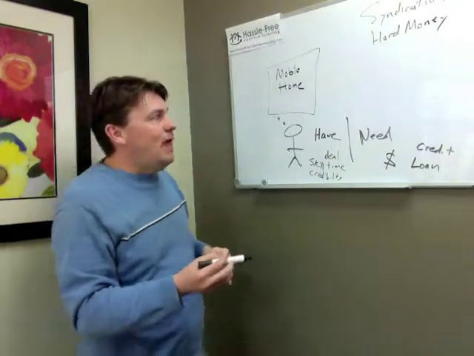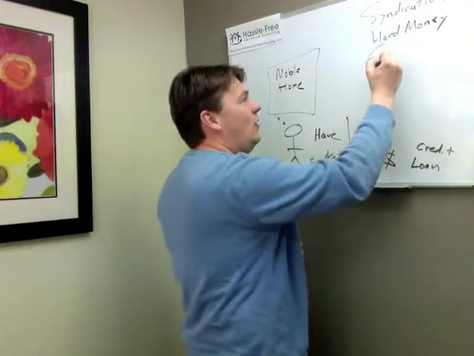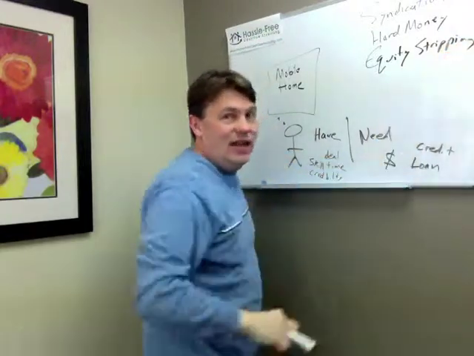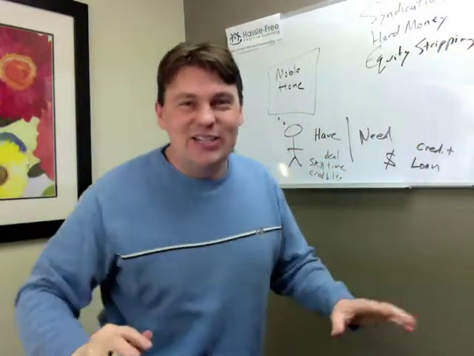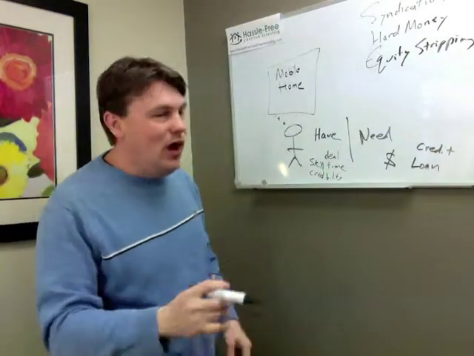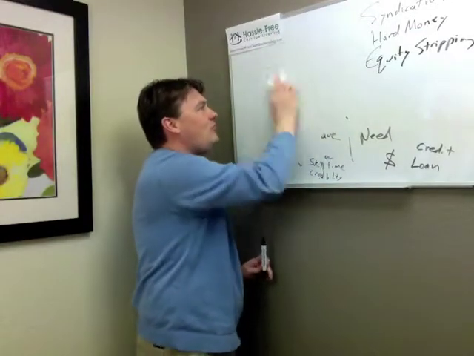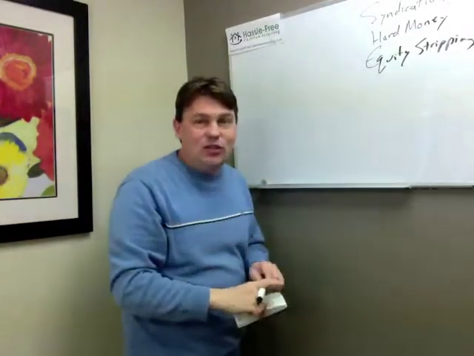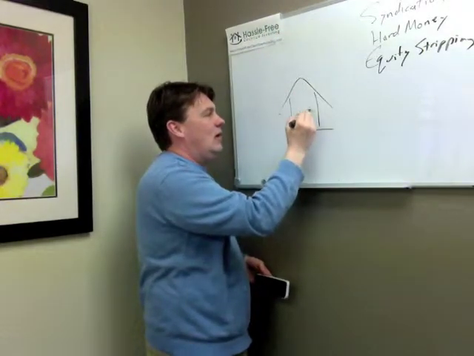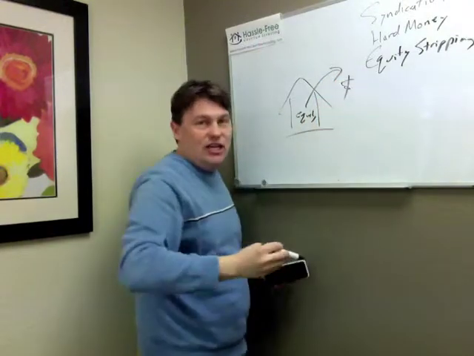The other solution is what I like to call equity stripping. And so equity stripping looks like this. And it's not going to be that kind of stripping. It's how do you pull the cash out of a property that you already own. And there's a couple creative ways to do it. So the obvious way is you've got a property with equity in it, and you get a refinance on that property to pull the cash out.